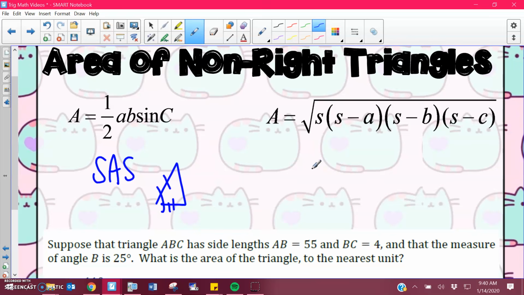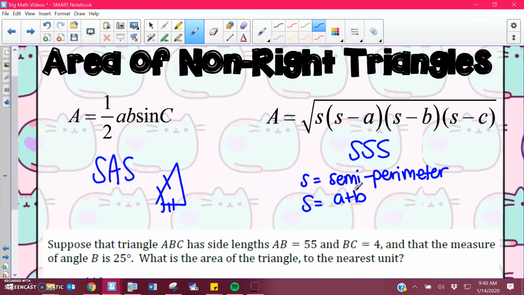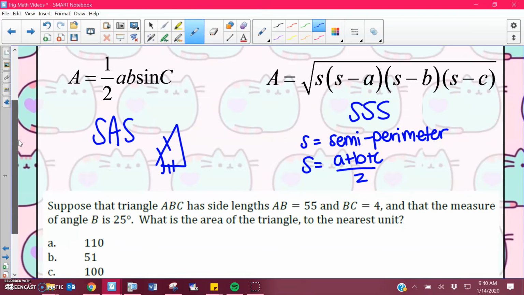This other formula you're going to use if you have a side-side-side triangle. So if you have all 3 sides, the S in this formula, the S you see 3 times, is what we call the semiperimeter. The semiperimeter is found by adding up all the sides and dividing by 2. It's half of the perimeter. So you're going to find side A plus side B plus side C and then just divide it by 2. And then it's just a plug-it-into-your-calculator type of situation. Okay, so those are the 2 different formulas you can see here. And I think we saw one of these at the super quiz at Irving.